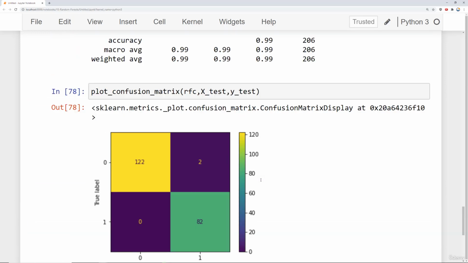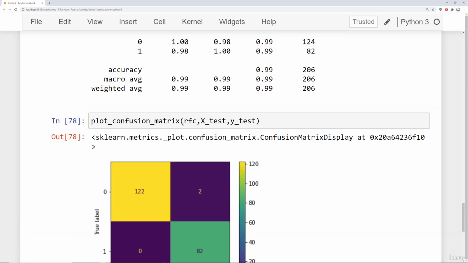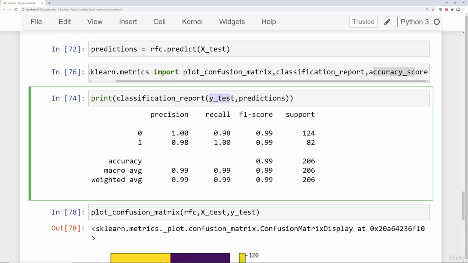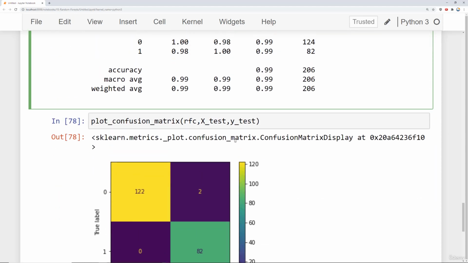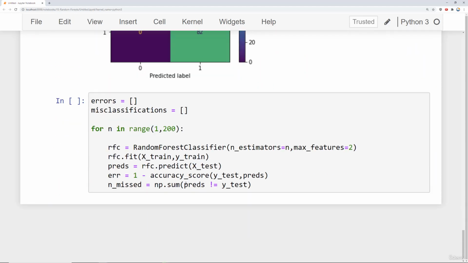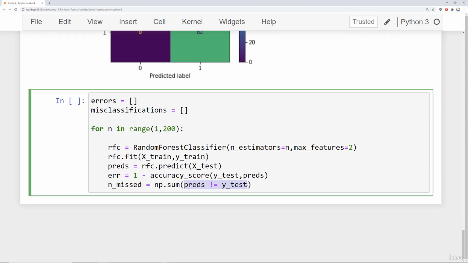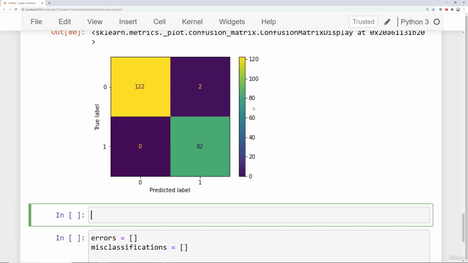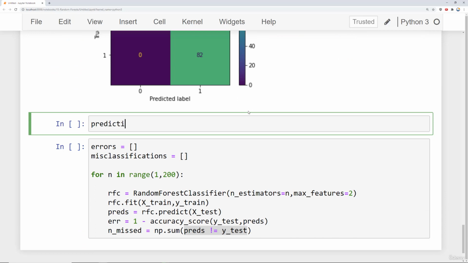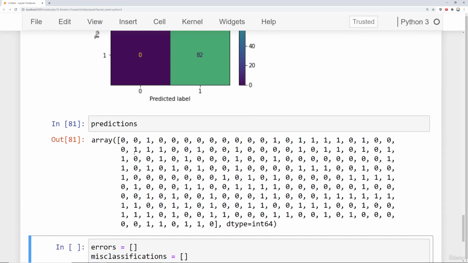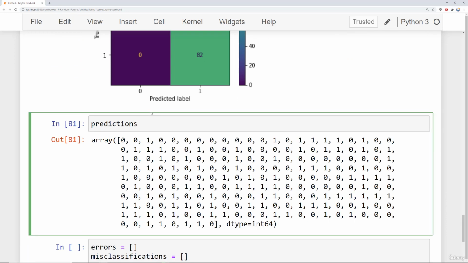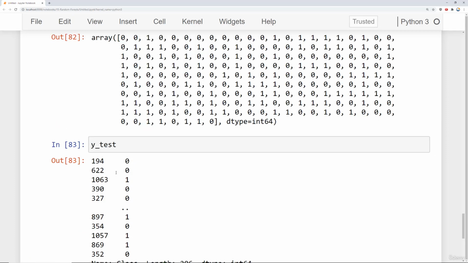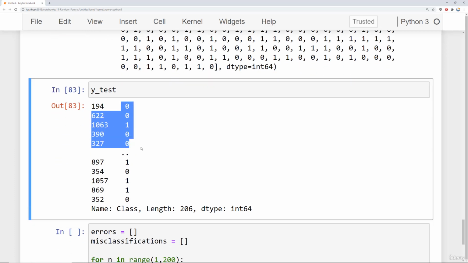What I'm going to do is come back up here, recall that we have our predicted values, that is the predictions, and then y test. And what we're going to do in this line is compare where they actually match up. So let me show you that in a cell above. Recall we have our predictions, which is a bunch of zeros and ones, and I also have my y test value, which is again essentially a bunch of zeros and ones.